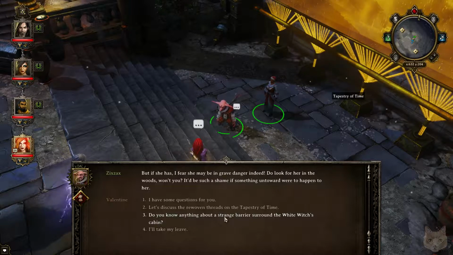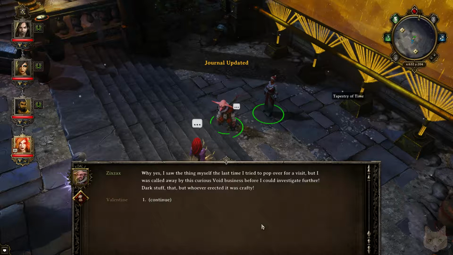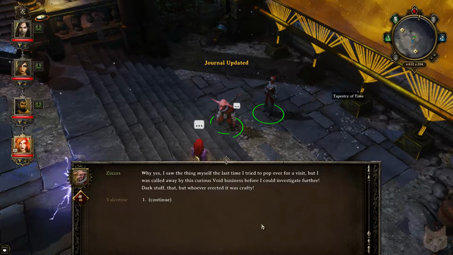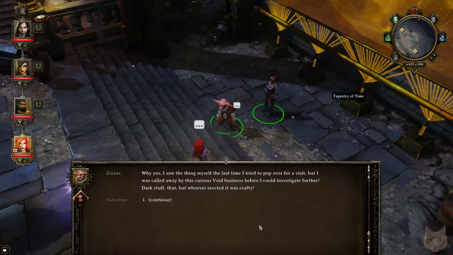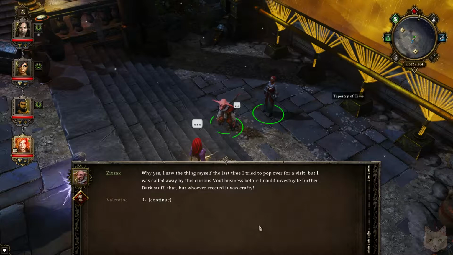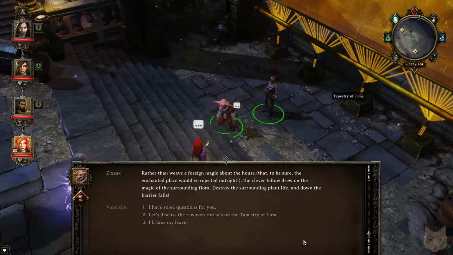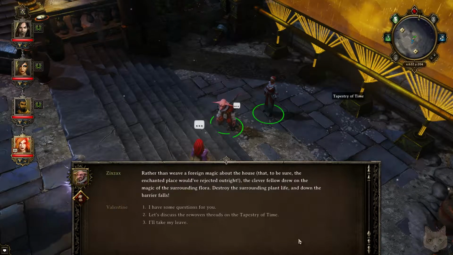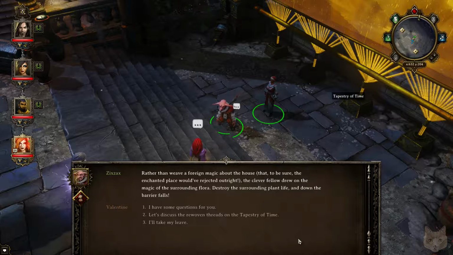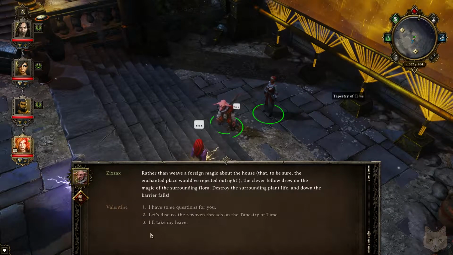Do you know anything about the strange barrier that surrounds the White Witch's cabin? Why, yes. I saw the thing myself the last time I tried to pop over for a visit, but I was called away by this curious void business before I could investigate further. Dark stuff, that, but whoever erected it was crafty. Rather than weave a foreign magic about the house, which, to be sure, the enchanted place would have rejected outright, that clever fellow drew on the magic of the surrounding flora. Destroy the surrounding plant life, and down the barrier falls.